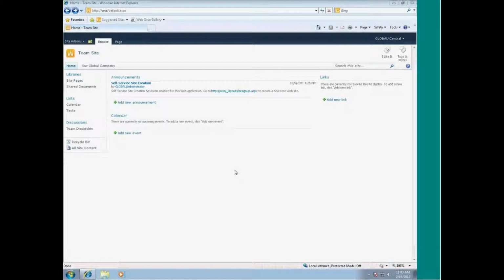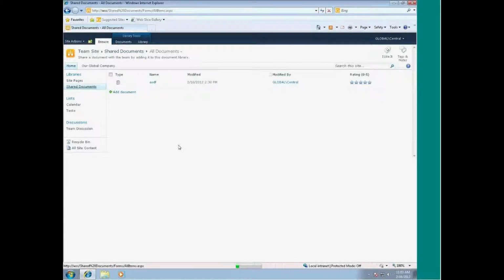One of the things that we want to be able to do is take a look at different items that exist within a library, and based on the content of that item, we want to be able to give it some tag information, such as it's a really good thing, it's not such a good thing, and so forth. So we're going to go into the Shared Documents folder here, and you'll see that we have a list of documents. We've got this document that is just a standard text document, and it was generated by somebody on a certain day, and it was modified at such and such a time.